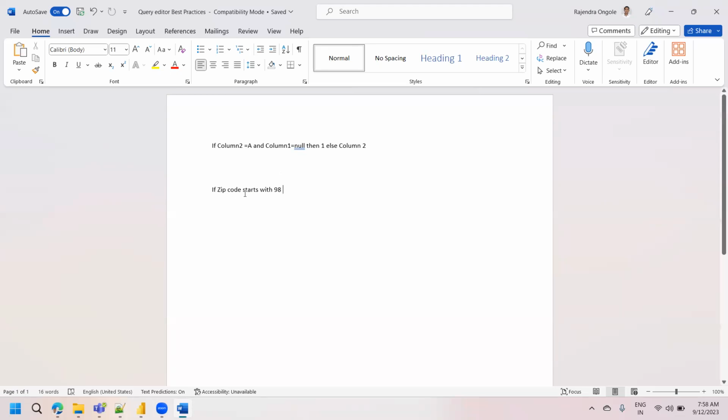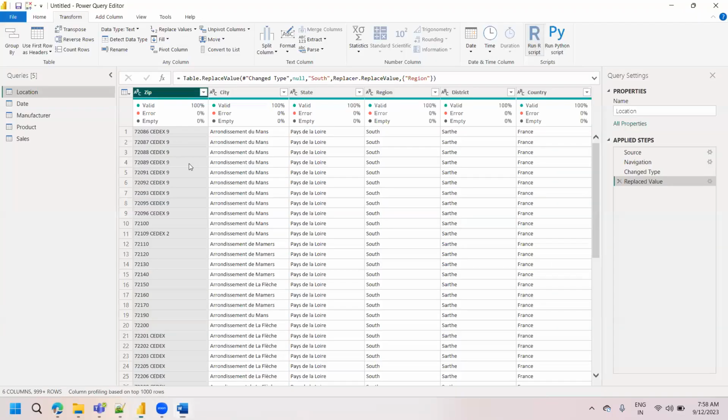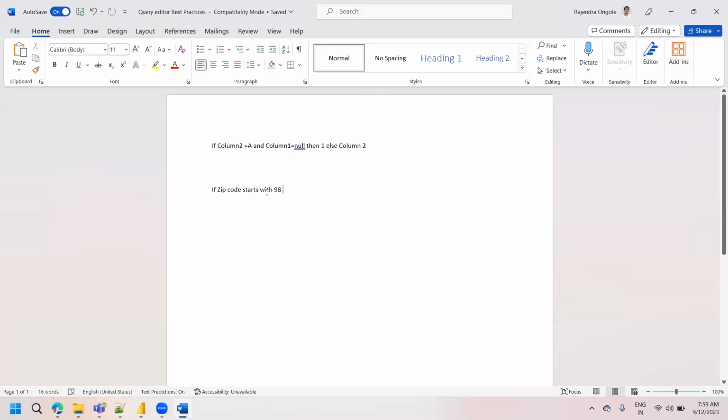Okay, they are asking you to generate a new column. In zip code, if it starts with 98, they are not giving the exact number. We have, see here, 7086, 70 something, 72100 somewhere, and the zip code which starts with 98. They're asking you to generate a new column. Almost I'm giving the answer to you, which is that you have to generate a new column.